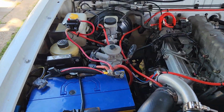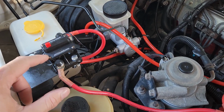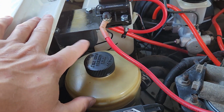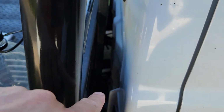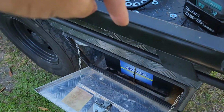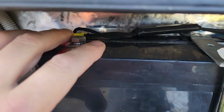So just a little recap, our positive goes from the positive terminal up into our 100 amp fuse, which goes down into our smart controller isolator, which then goes down underneath the vehicle all the way through, gets to the tank here, where it goes across, you can just see it in there, where it goes across this cross member to get to the other side of the vehicle, and it goes underneath the tray into the box, and then comes out here.